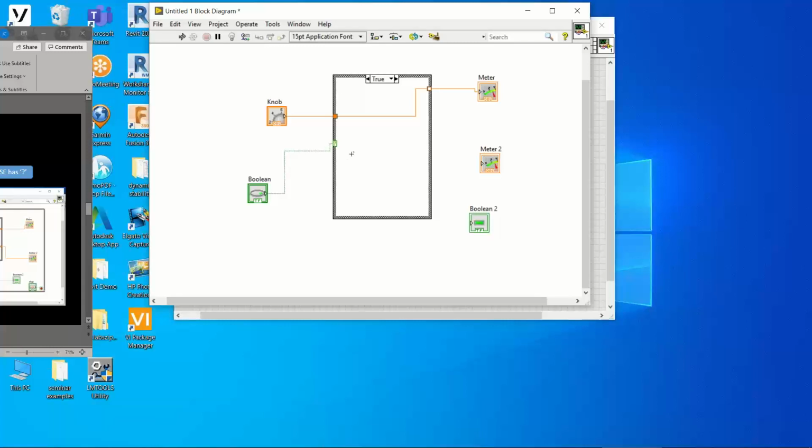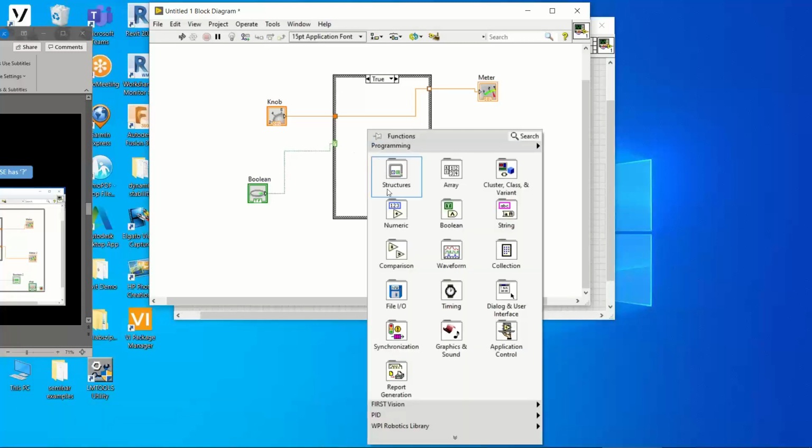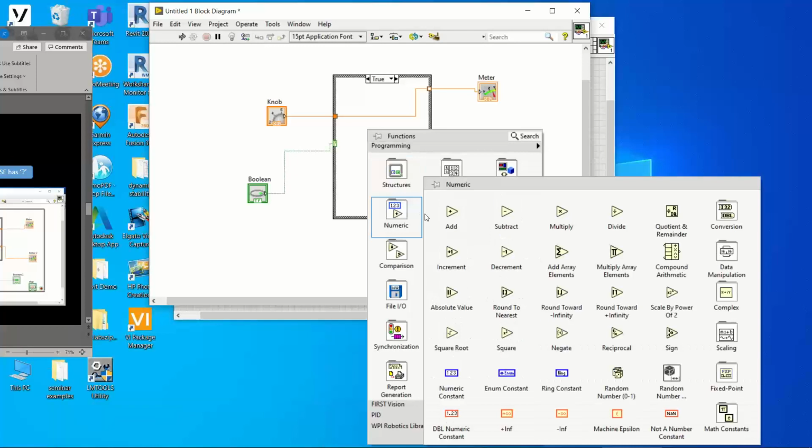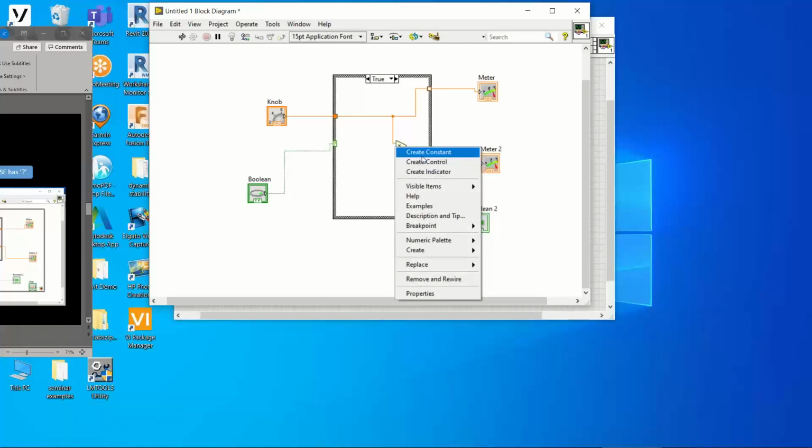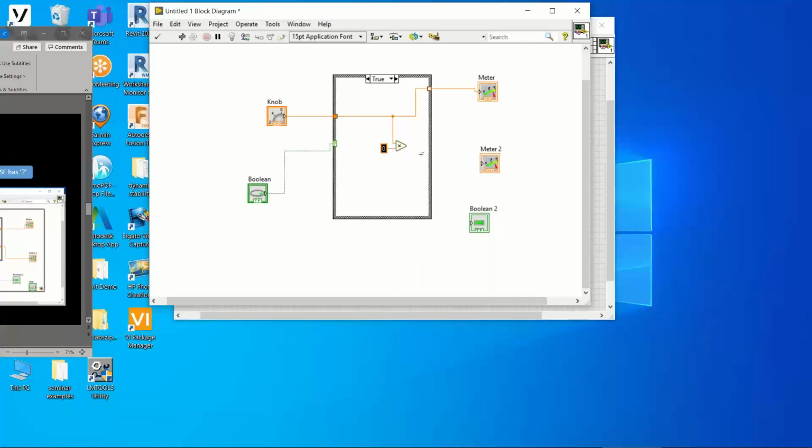Now on meter 2, I want it to be 1/2 the value. So what I'm going to do is multiply from the numeric palette that signal from the knob times, right click, a constant, 2, multiply by 2.